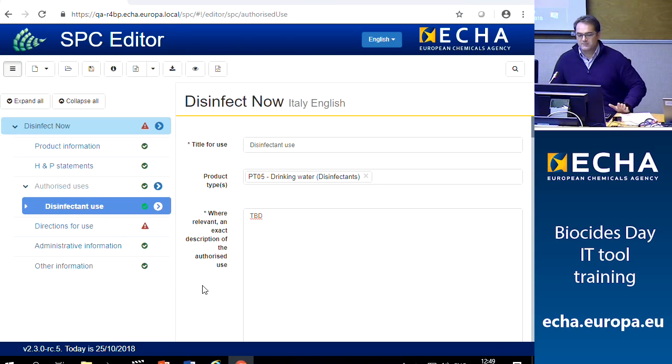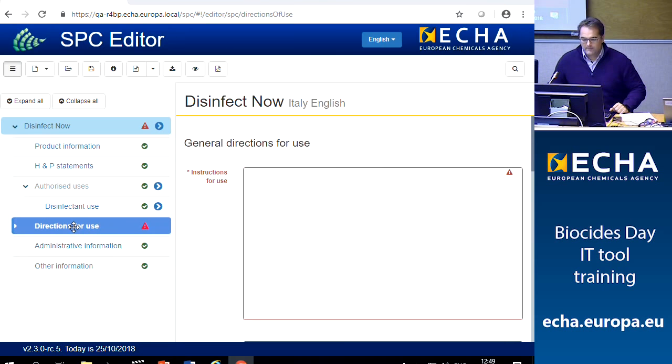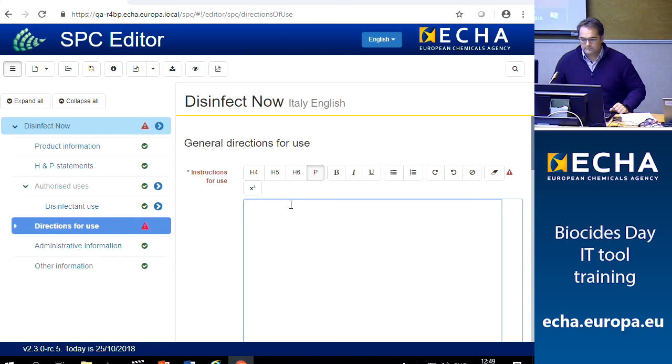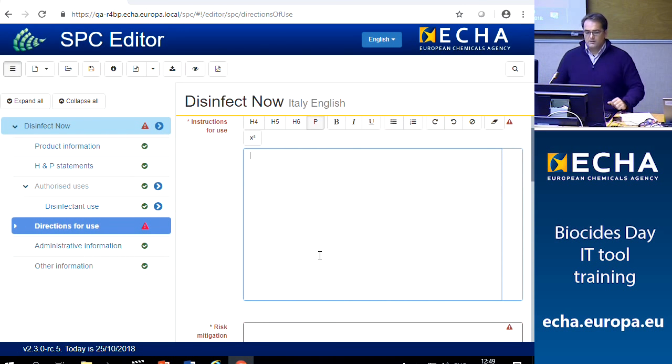So for the disinfectant use, we have been introducing all our information. For directional use, the same applies.